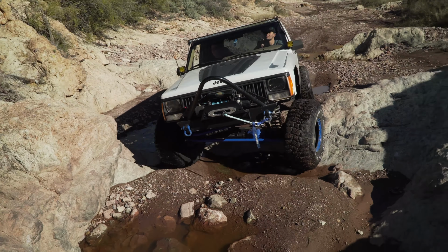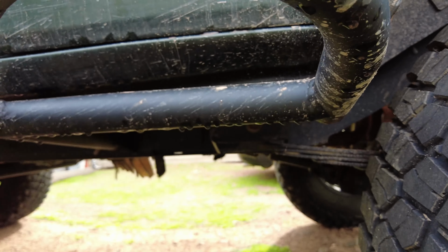And then here on the driver's side was a majority of the scratching on the D-ring there, but that's no big deal. Just like the rear bumper and the sliders, I'll just clean it up and hit it with a little bit of spray paint. And the driver's side doesn't look too bad. It's mostly here on the rear, on the bump out, where I got a pretty good scrape. And then it ended up pushing it up into my rocker panel right there, which isn't the end of the world. I mean, whatever, it happens when wheeling.